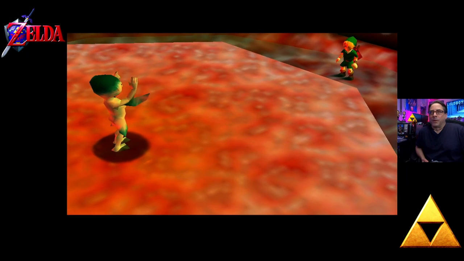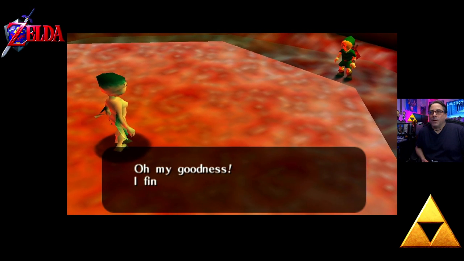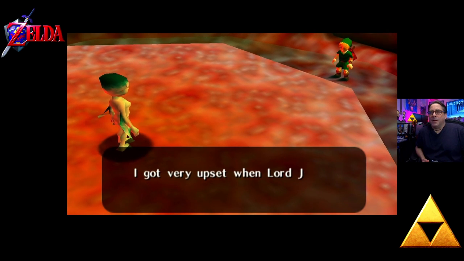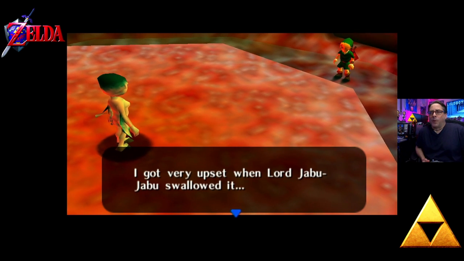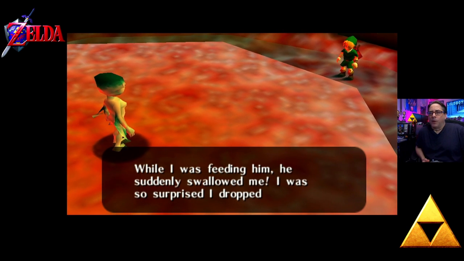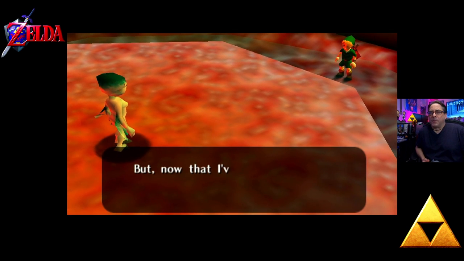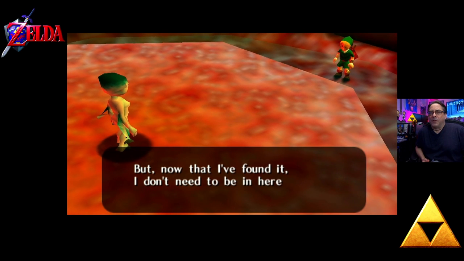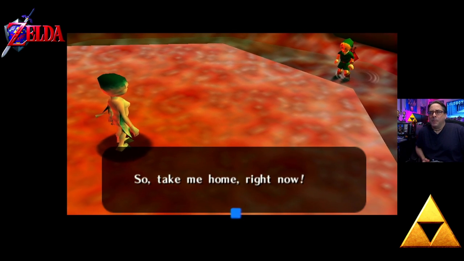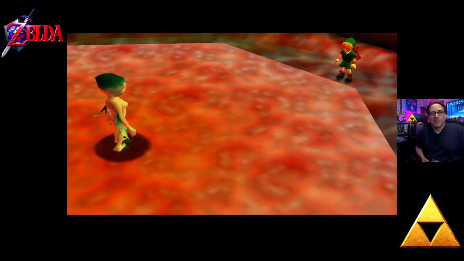But why Princess Ruto? Oh my goodness. I finally found my mother's stone. I got very upset when Lord Jabu-Jabu swallowed it. While I was feeding him, he suddenly swallowed me. I was so surprised it dropped inside, but now that I found it, I don't need to be here anymore. So, take me home right now.